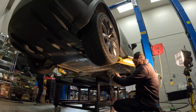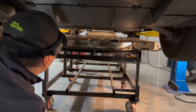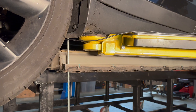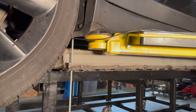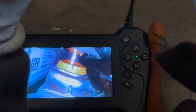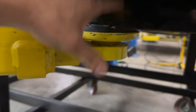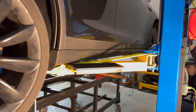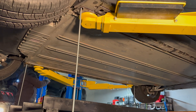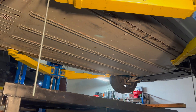Once all rods are properly aligned, the vehicle is slowly lowered until just a few inches above the battery. The Model X is then lowered even more slowly as the mechanics make small final adjustments to avoid damaging the expensive battery connectors. Using a small cable camera wedged between the car and the battery, the mechanics can make precise changes to guarantee the connection plugs fit perfectly. You can see a hand fit between the jack pad and the car, confirming the battery has been inserted and both the vehicle and battery are fully supported by the custom stand. The jack pads then maneuver to lift both the Model X and battery together as one unit, preventing the battery from falling out as it's raised without any bolts securing the two together.